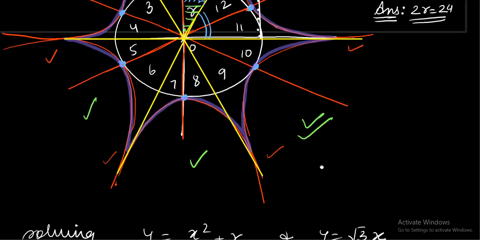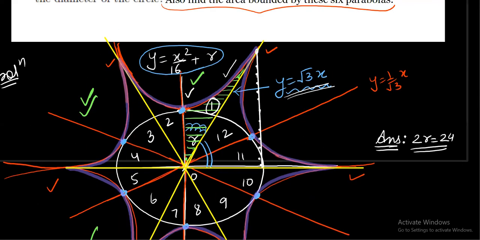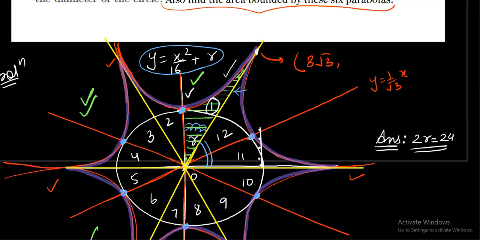ठीक है, तो x हमारे पास कितना आ जाता है? 8√3 आ जाता है. So this point of contact that we are talking about, ये जो point of contact की हम बात कर रहे हैं ना, this point of contact, let me write now as 8√3 comma, what do you say about the y coordinate? So यहाँ पर आपने x को लिखना है 8√3 और r को लिखना है 12. So when you put it 8√3, it will be 64 into 3 by 16, that is 12 and plus 12, यानी आ जाएगा 24.